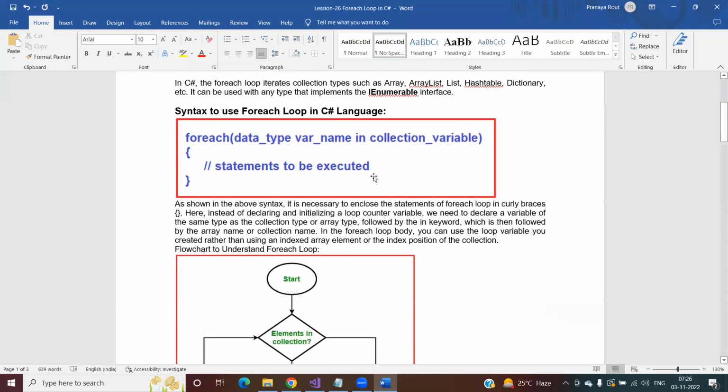So how is it going to be used? foreach, then a data type and variable name, in, collection variable. Whatever type of data that collection is holding, you have to specify that as the data type. Then you use the variable name, then you use in, and then you specify the collection, and then the statement is going to be executed.